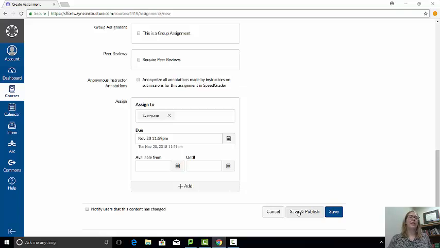When you save and publish, that means that it is viewable by students. And you may want to have this visible to students from the very beginning of the semester. You might instead choose to just hit save, which means that the assignment is there, but it's not available to students yet. You can go and publish it later, and it's very easy to do so. So I'm just going to hit save because I don't want students to see this and worry about it just yet.